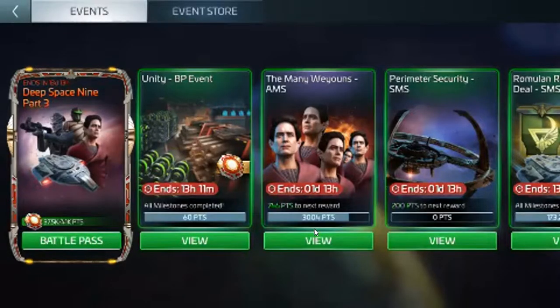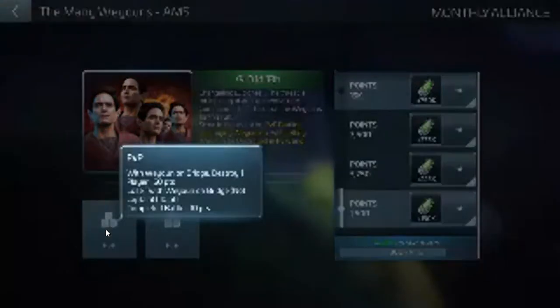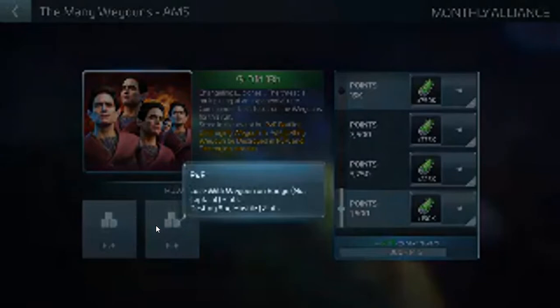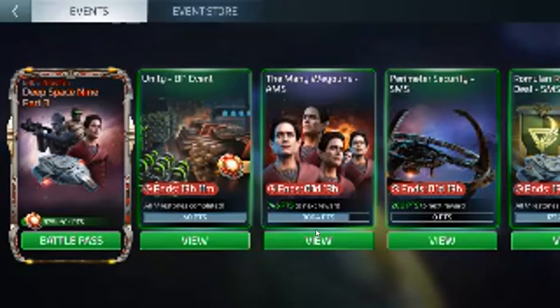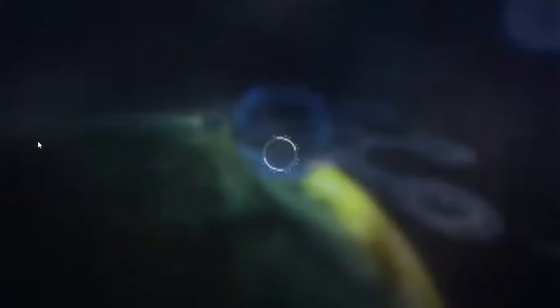Okay, now for this, the many way use PvP. Lose one with a way you on a bridge, complete one battle. No, I can't do that. I don't think so. Hold on. Changelings, clones, or threats multiplying at an exponential rate. Let's focus on the way you for this run. Score in this event by PvP battling. Yeah, I don't know how to do this. Sorry.